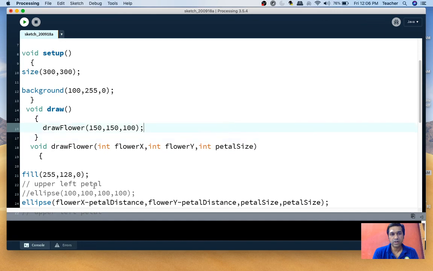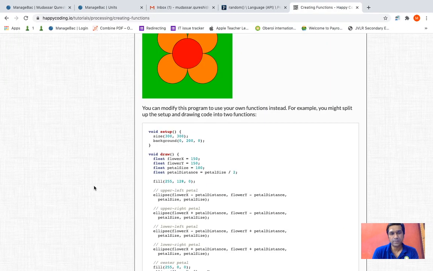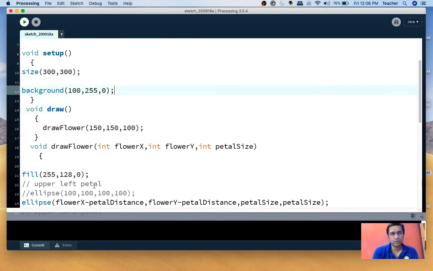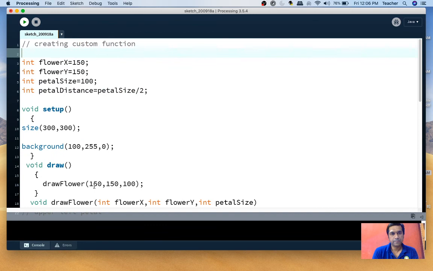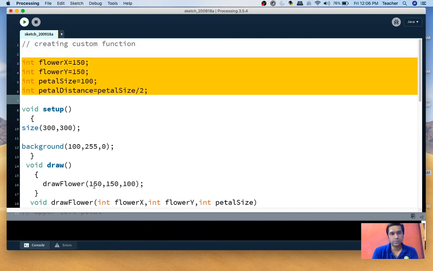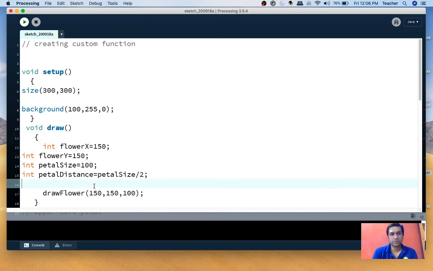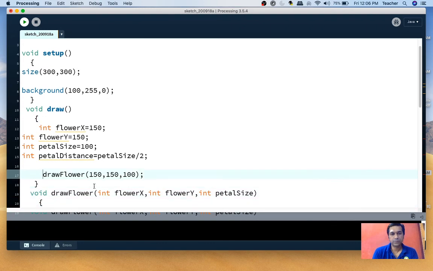I also need to give petal distance. Let me keep all this part, cut it with Command X, and paste it in the draw here. You can write it this way.